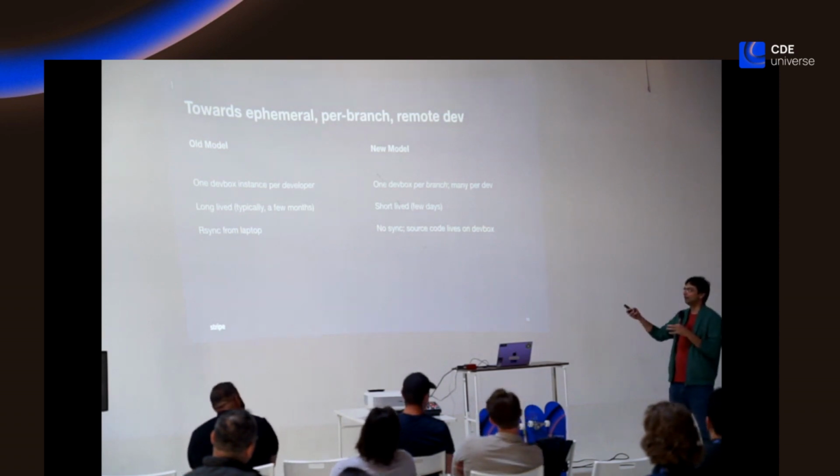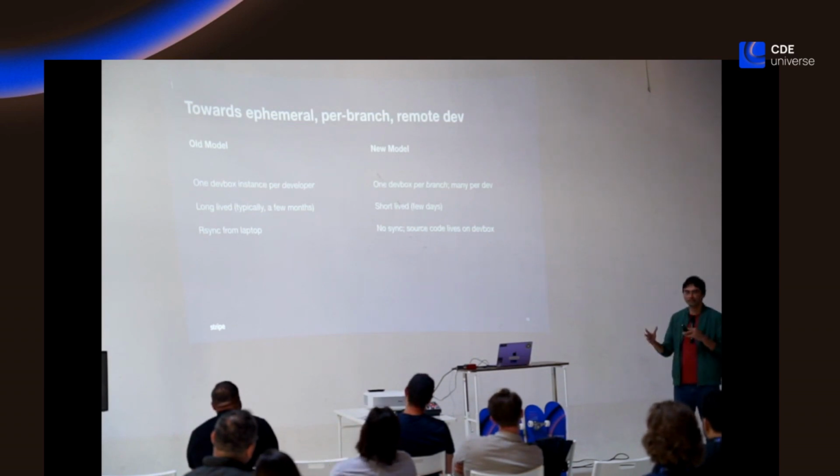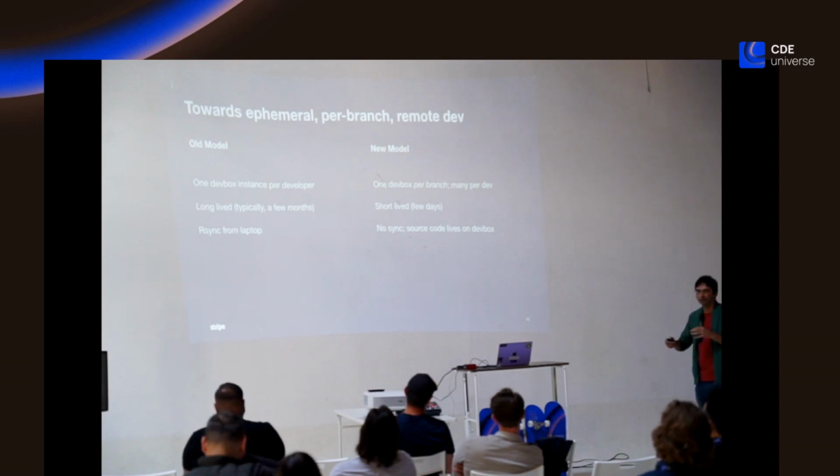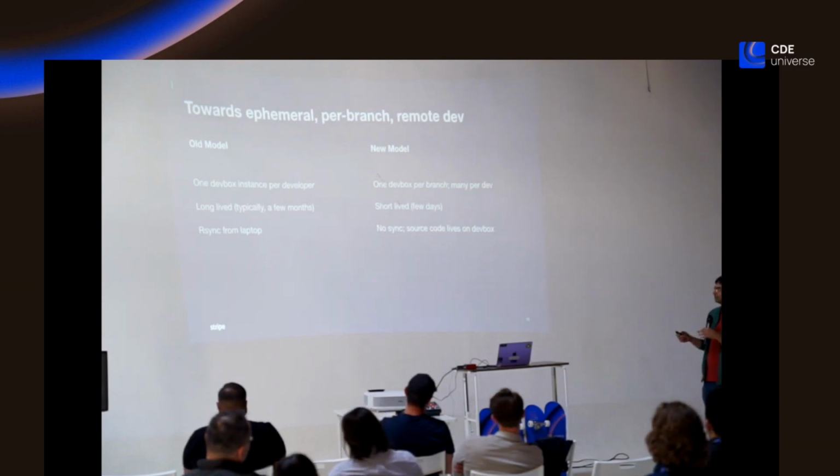So our old model is every developer gets one dev box. They treat it like this thing that they have to take care of. It lives for a long time, typically a few months before they get sick of it and replace it. And it rsyncs from the laptop. We pay this branch switching cost. We wanted to move to a model where you get one dev box per branch. It's ephemeral.